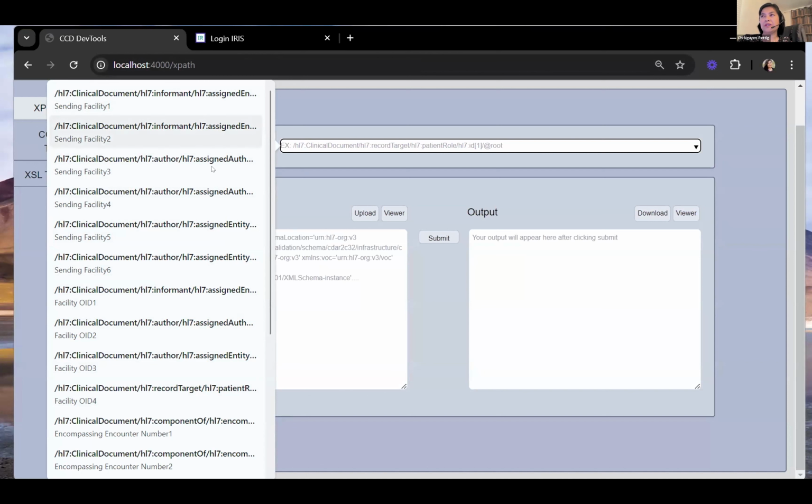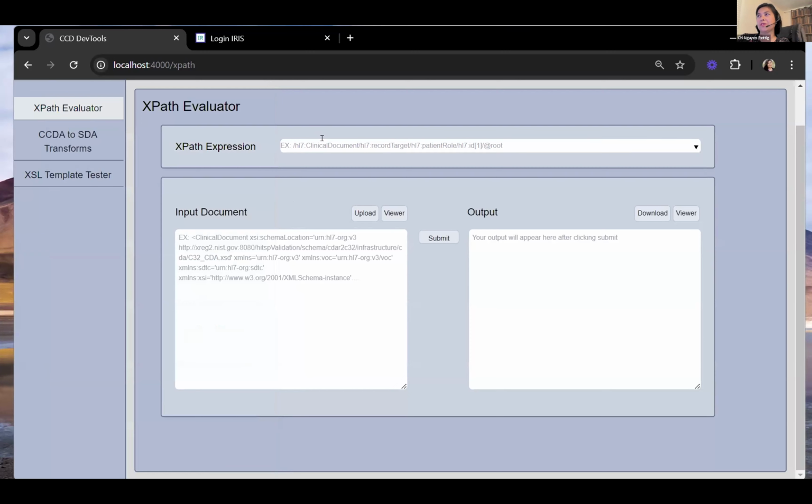And if you notice, for this first build, we've hard coded, pre-configured these paths, but the idea is this could eventually be dynamically generated from what's within the SDA annotations. But right now, there's multiple paths, for instance, for a sending facility, and this is actually mapped to the precedence of how the base code in Iris looks for the sending facility. So there's a lot of conditional logic in CCD processing, and one of the learning curves is how do you know where it's looking and what are the alternates.